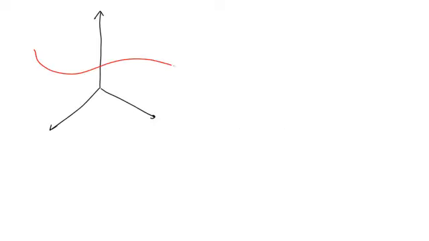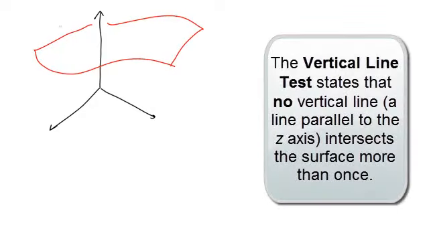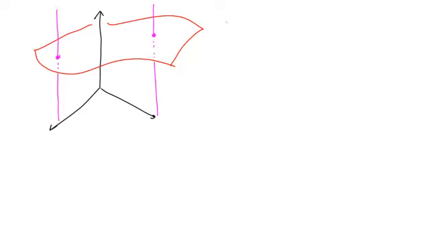Now, one type of surface that we're going to be particularly interested in is a surface that passes what's known as the vertical line test. What the vertical line test says is that any line that runs parallel to the z-axis only hits the surface at one spot. Never hits the surface at more than one spot. So, for example, this surface that I've just drawn right here would meet this criterion, whereas, say, the sphere we looked at first would not.